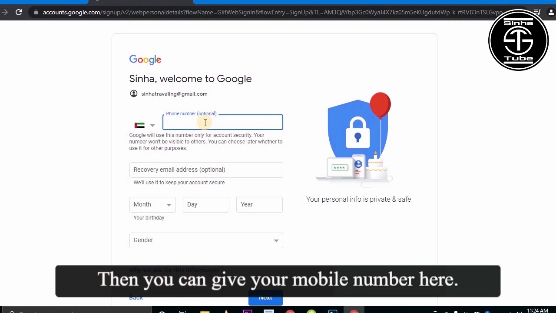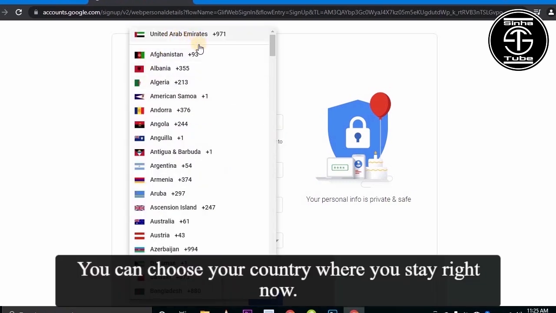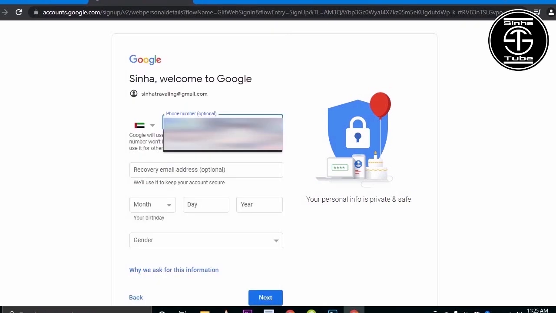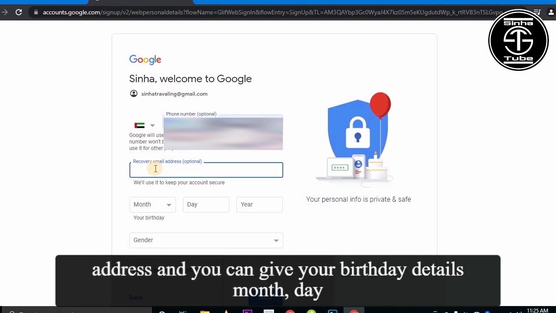Then you can give your mobile number here. You can choose your country where you stay right now. And if you have any email ID, you can give it for the recovery email address.